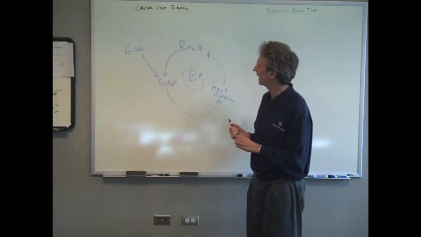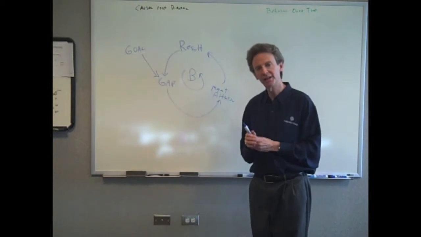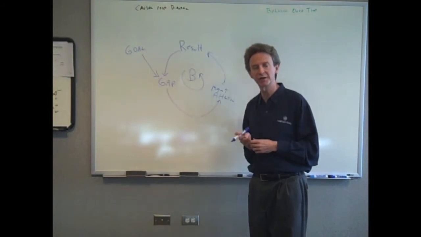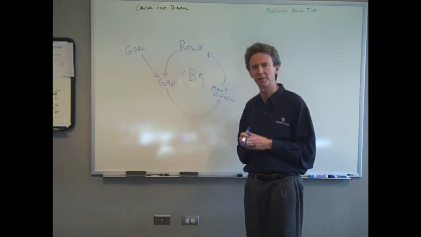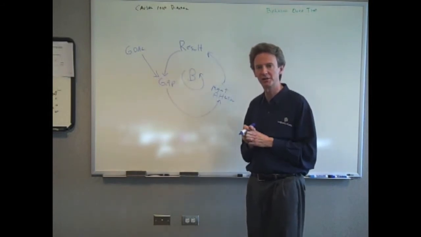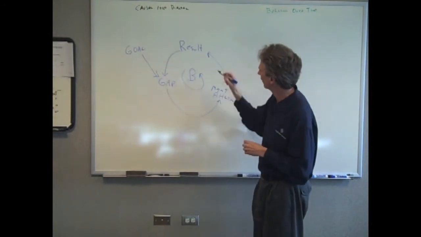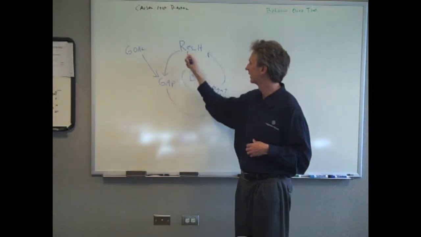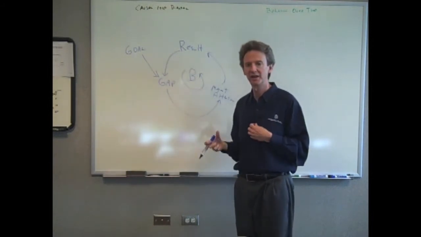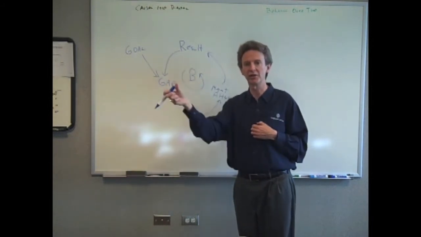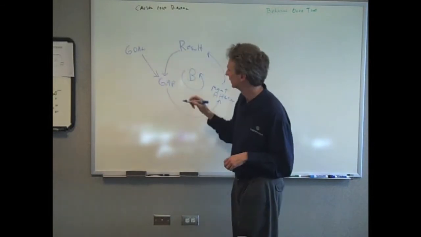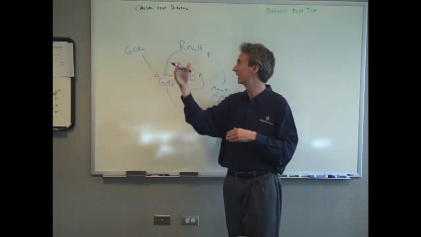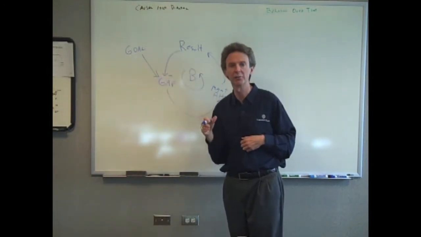Okay, so that's the balancing loop. Okay, so let's talk about the positive and negatives on loops. We haven't focused on this too much in prior videos, but I wanted to go through that as well. So the way to do that is you say an increase in the result does what to the gap? An increase in the result will lower the gap, okay? So if your financials are better, that's going to lower the gap between the results and the goal, presumably.